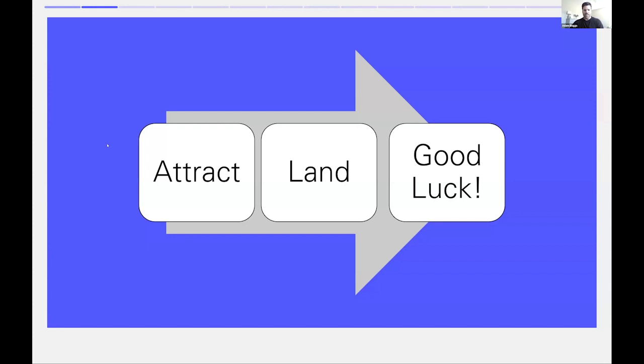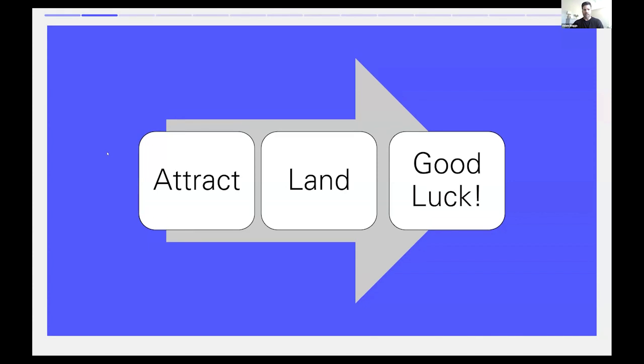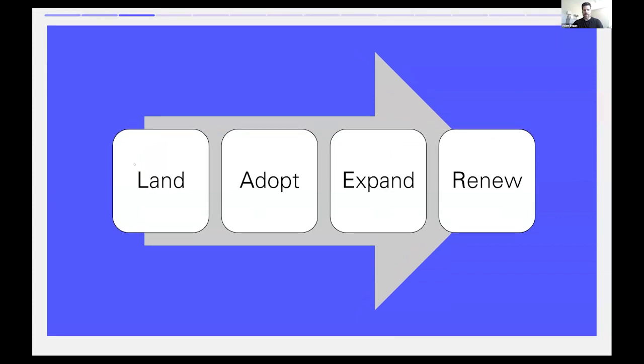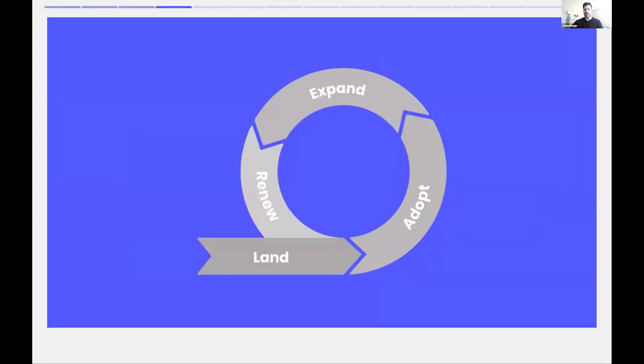And then, of course, Microsoft and many other companies had to shift to this new model, which you may be familiar with, called LAER. LAER stands for land, adopt, expand, renew. This was really important when Microsoft and other software companies were going from a perpetual CD to a subscription-based offering. What I like about this image is that it works as a rotating image. You can think of this as a wheel where if a customer lands, they adopt, expand, renew, then they'll maybe continue to adopt.